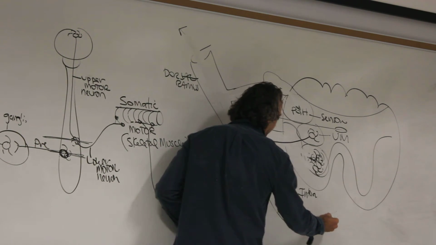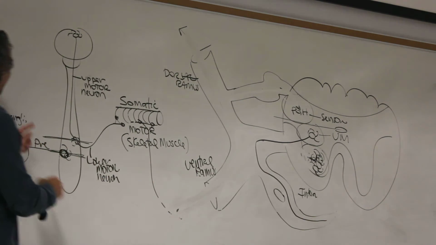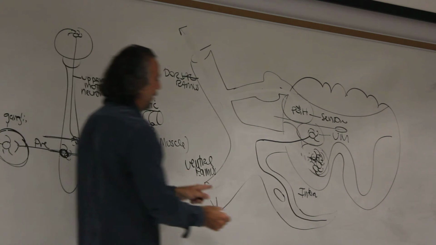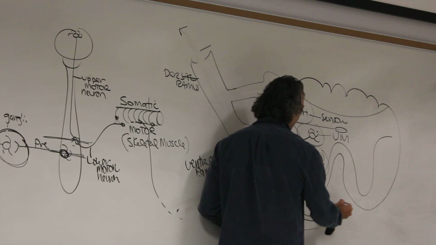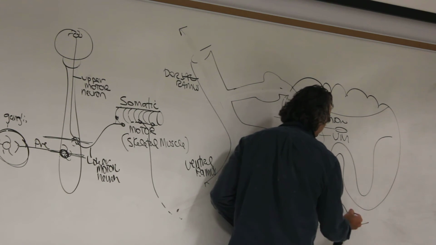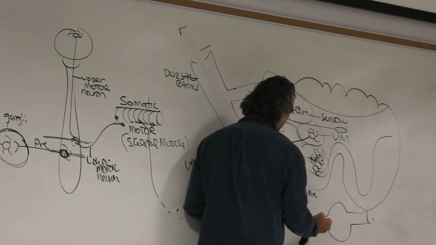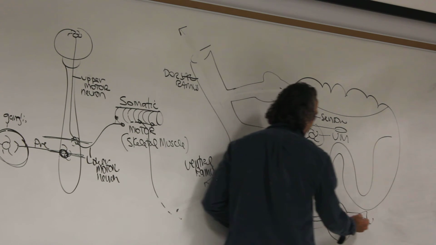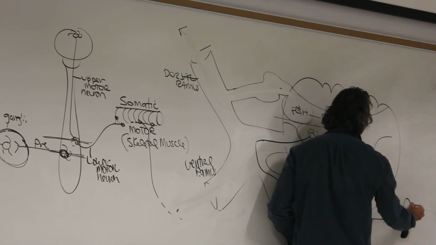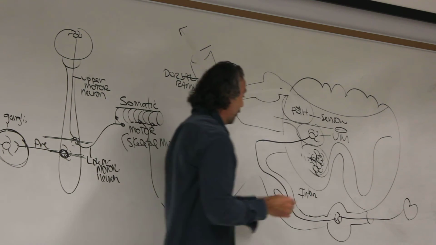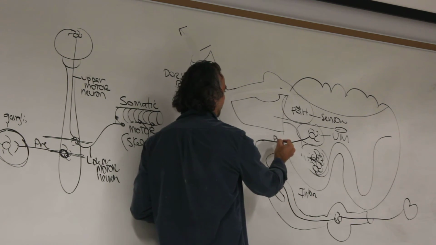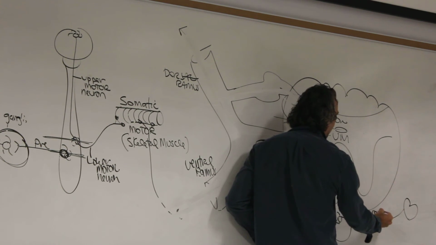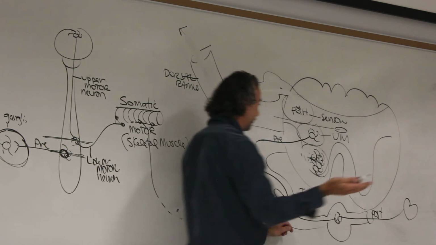I need to find a ganglia, right? I have to have my ganglia right there. So here's my little ganglia, same little one right here. So I come down here, I hook on to neuron number 2, and I continue, and I go to my heart, just like that. So this is my preganglionic neuron, because it's before the ganglia. This one's my postganglionic neuron, because it's after it.